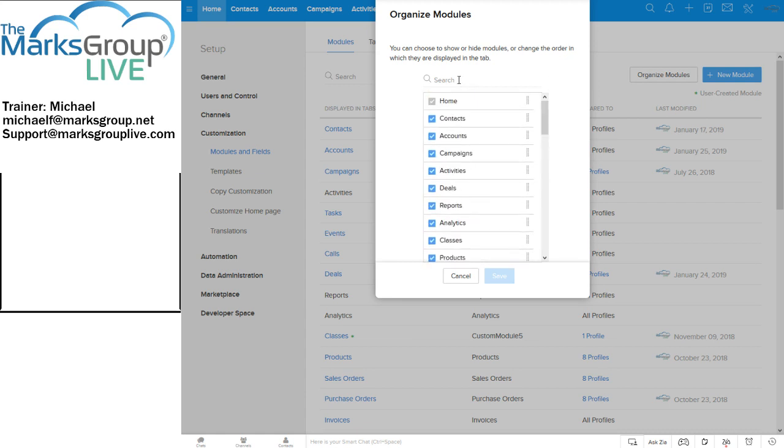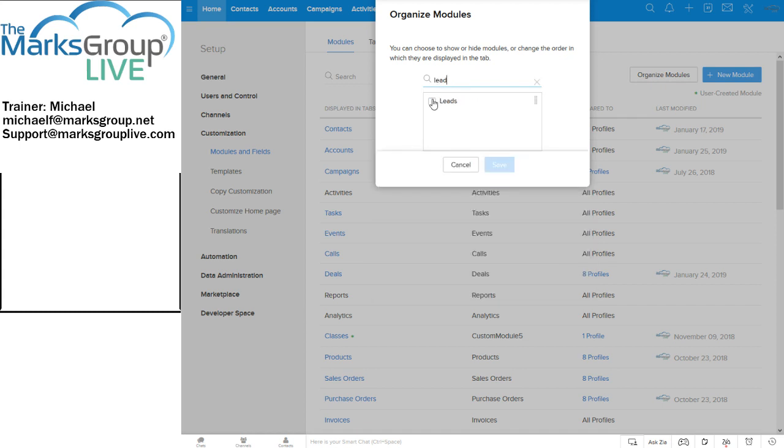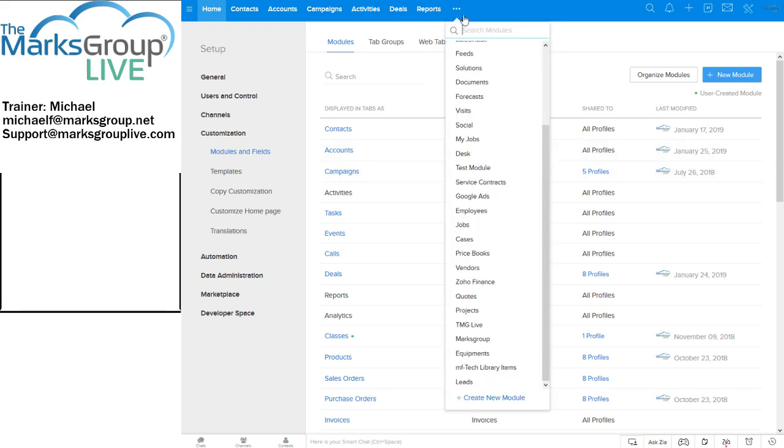Actually, it might be faster to search. There's leads. Zoho tells me that leads is not selected. Now I've selected it. And where has it gone? The answer is it's down here somewhere. Right down there at the end. Boy, it sure would be nice to put it back next to Home, wouldn't it?